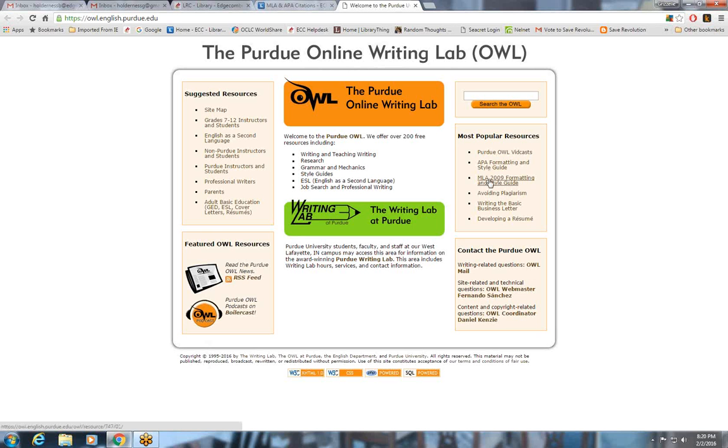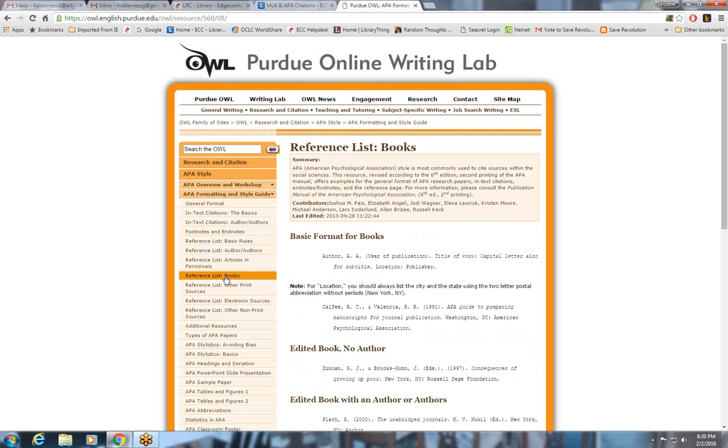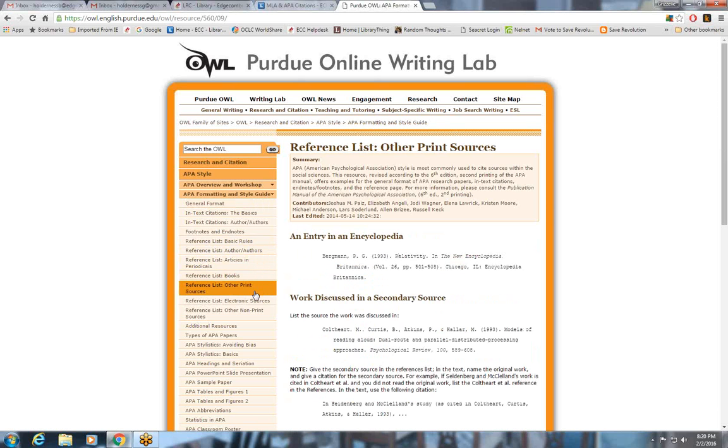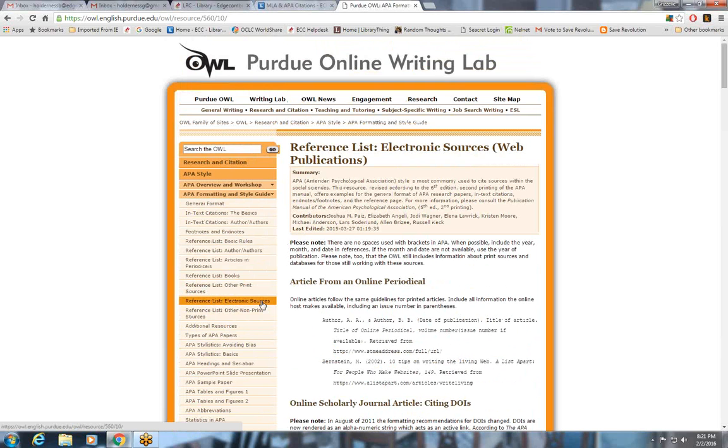It has APA and MLA formatting guides right here. You just click on one and it gives you basic reference list examples for books, for other print resources, for electronic resources. It's a very, very useful citation site.